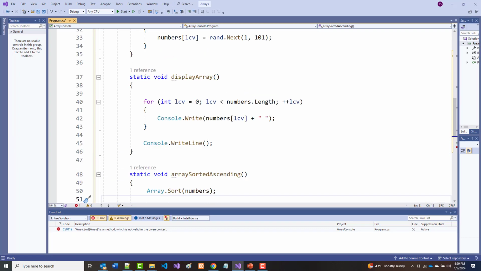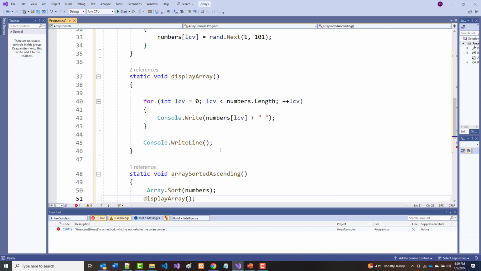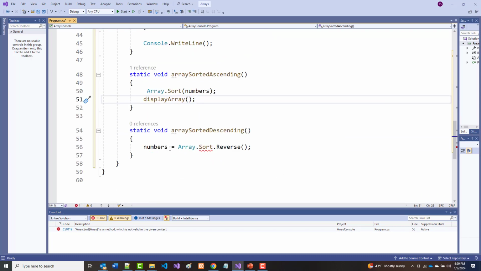And I'm going to call, then again, display array. All right, and then I'm going to do this. Like that.